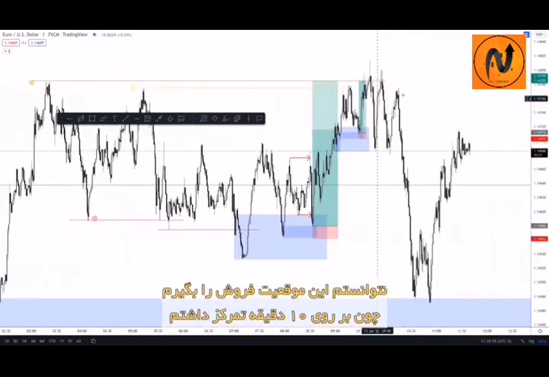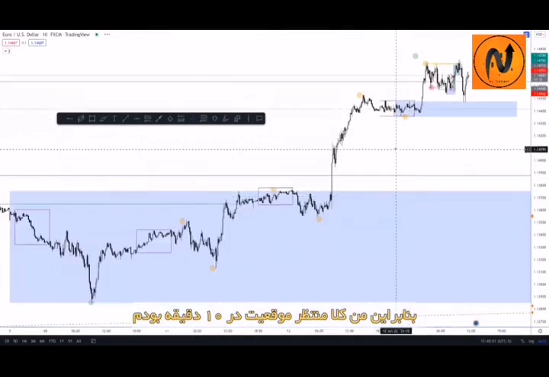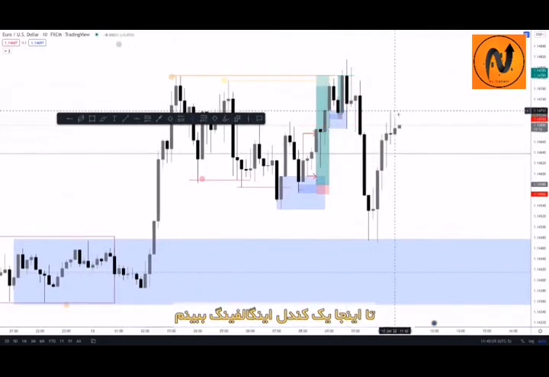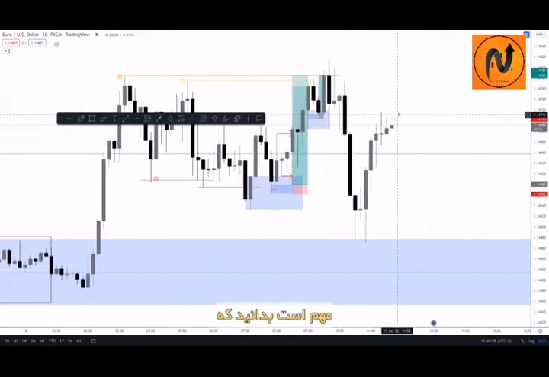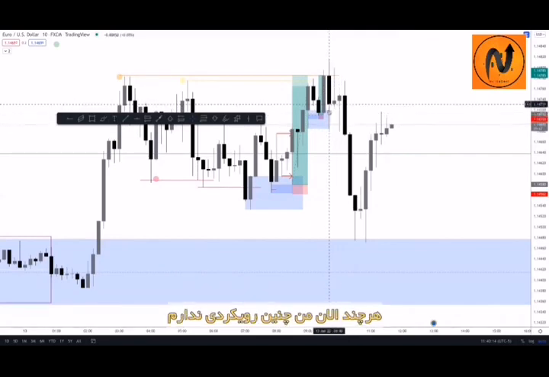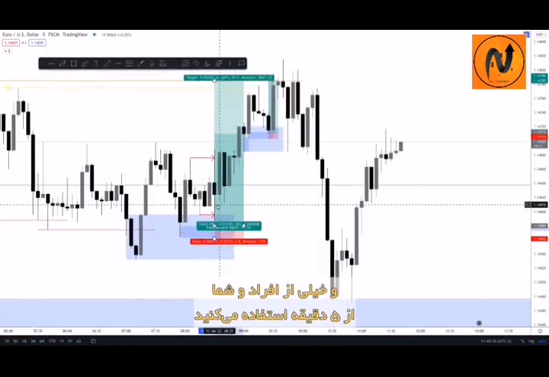I was not able to catch these shorts here because I was too focused on the 10-minute. What I was doing was completely waiting on the 10-minute to have an engulfing candle here. And it is important to understand that wicks are also candle closures on other time frames. However, I'm not treating it like that for right now, but a lot of you guys, I saw you use the 5-minute.